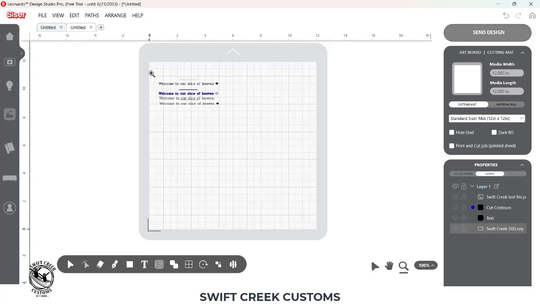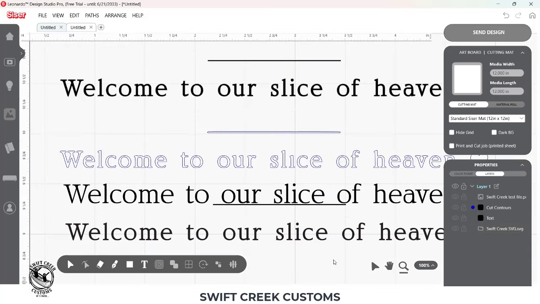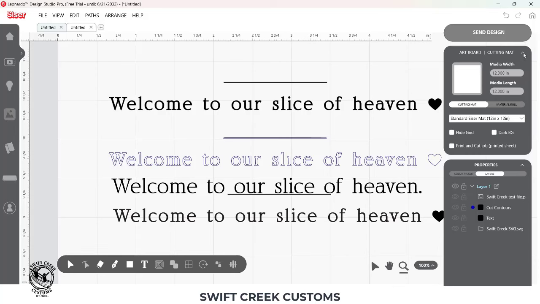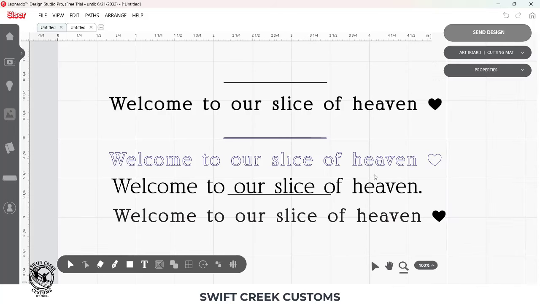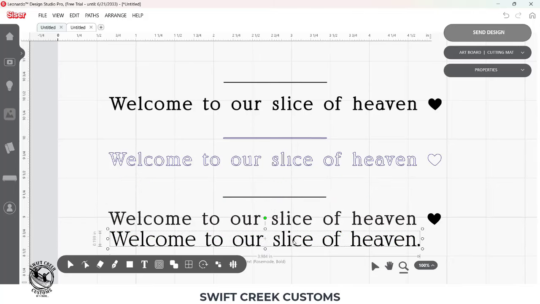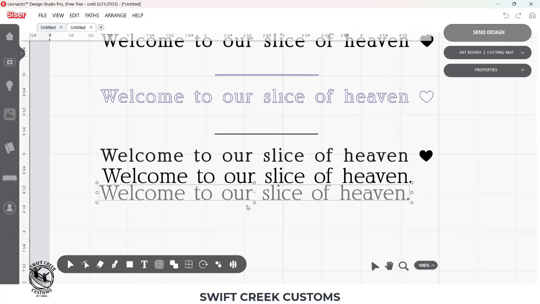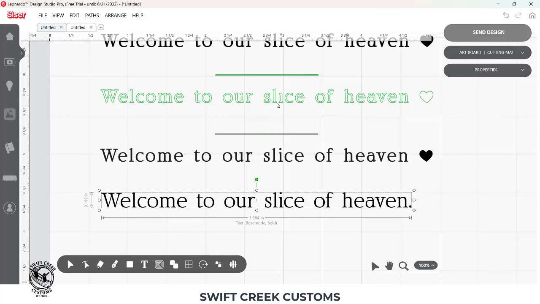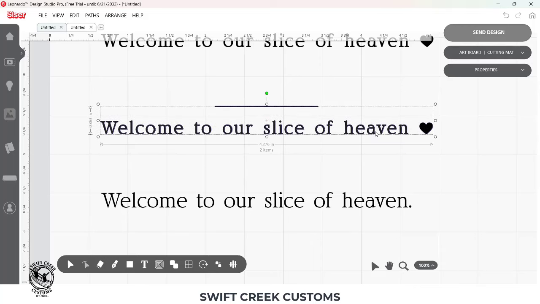And I'll zoom in here. So even with this, let's close some of these so we can see a little bit better. There is an obvious difference as well when you compare these texts. So this one here is our typed text that I created in Leonardo Design Studio. This top one here is the PNG that was traced. This is the cut line for the PNG. If I take this one and simply overlay it, then I can compare those cut lines from the PNG to the SVG.